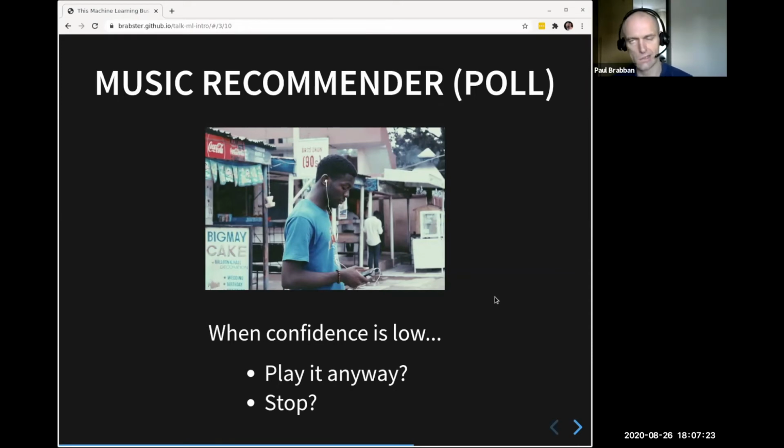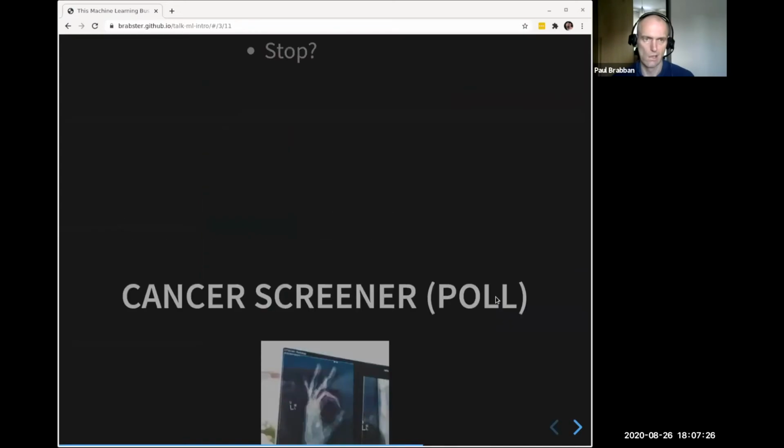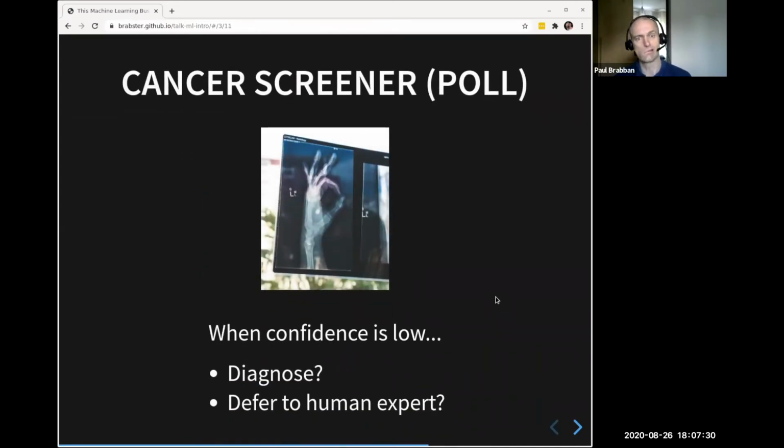It's a similar sort of problem but a different context. So now you are the product owner in a medical imaging company which is building an amazing new cancer screening system. Your system looks at medical images, probably not a hand like this, but it could be, and it looks for evidence of cancerous growth tumors in the images. And this is a real sort of problem that machine learning has been applied to. The question for you is: your product is going to produce a prediction. Yes, this is cancer. No, it's not cancer, and it's going to produce a confidence in that prediction as well. So if the confidence is low, should the system make its diagnosis anyway, or should it defer to a human expert to make that choice? And that's another poll.